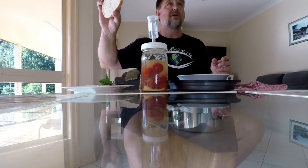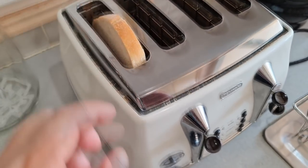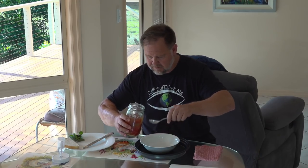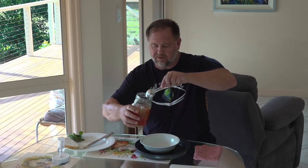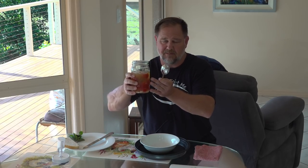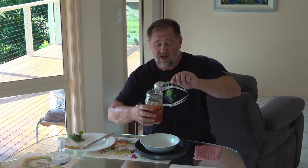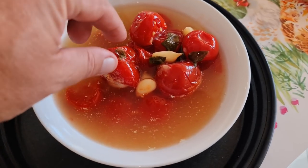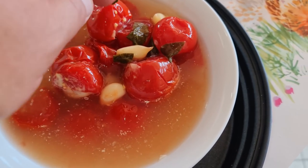Let's now do a taste test in real time, and I can show you another use for it — making a sourdough bruschetta. I've got to toast this first. While that's toasting, let's tip these out. I've still got the weight in here, but it's fallen through because when the tomatoes get a bit mushy, the weight falls through. But the job's done — it's kept them under the liquid. Once it's in the fridge it doesn't matter. These bits here are just bits of basil, not mold — just soft basil leaves.